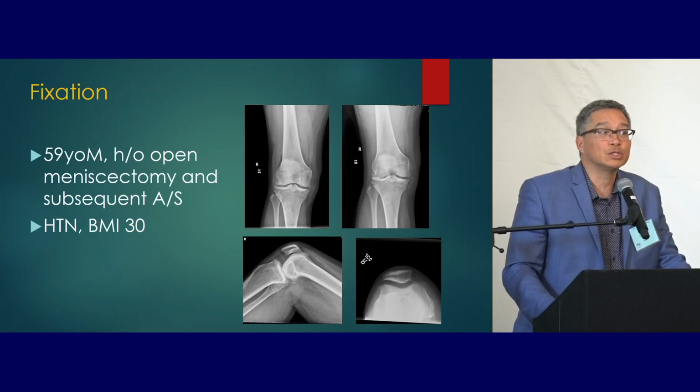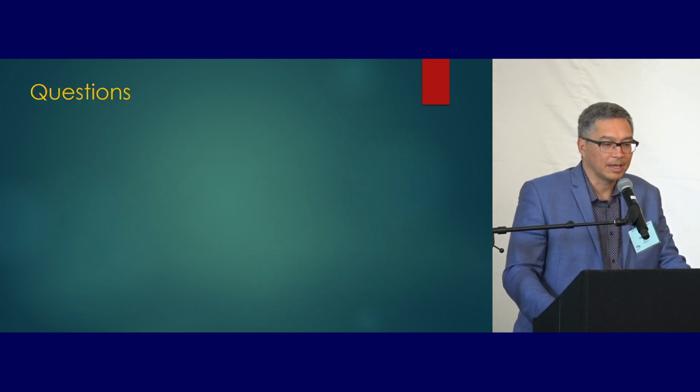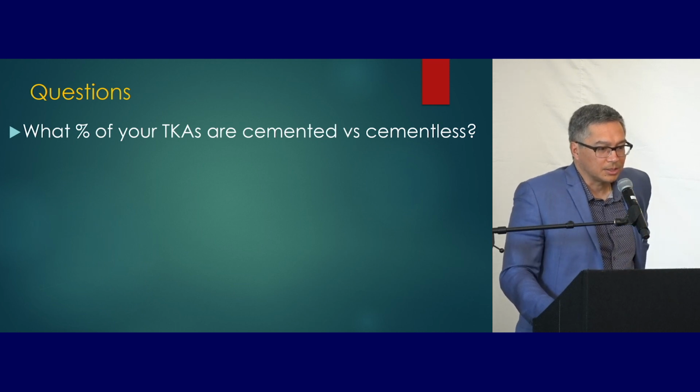Jay? Yeah, cemented total knee replacement, and this might be one where I would not resurface the patella. Can I just poll the audience? How many of you are using cementless fixation for your primary total knees? This is a primary total knee. And of those who do cementless total knees, does it represent more than 50% of your total knees? No. Okay. So we kind of touched upon this.